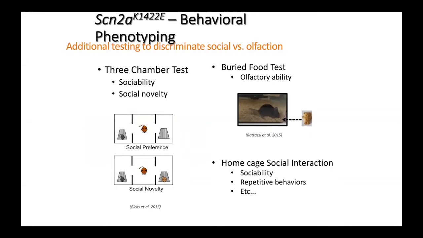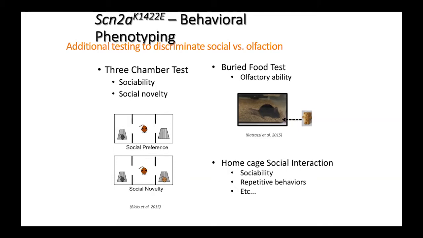So there are a whole bunch of social interaction tests. One of the classics is a 3-chamber test, and you may hear some of that maybe in Kevin's talk. But it's a very standard test that looks at sociability and social preference for new friends over either boring objects or friends that you've known for a long time. There's also more pure tests for olfactory ability, where you make them a little bit hungry, and then you actually bury a little cookie in their bedding, and if they can smell really well, they should find it pretty quickly. So that's something that we need to do.